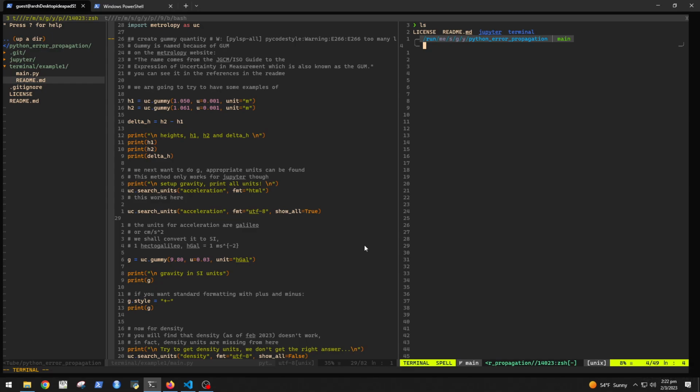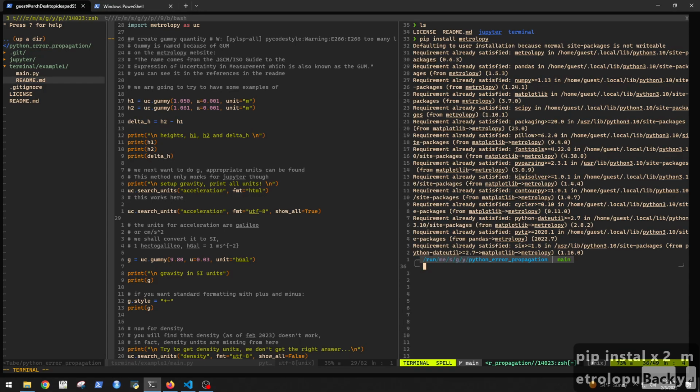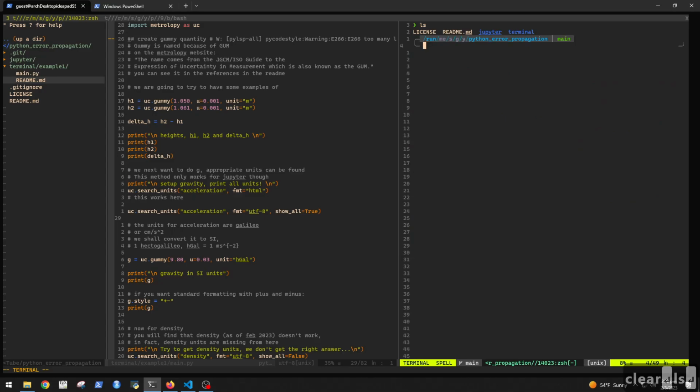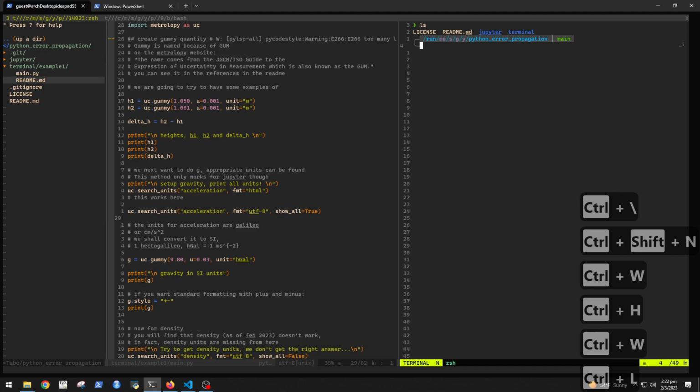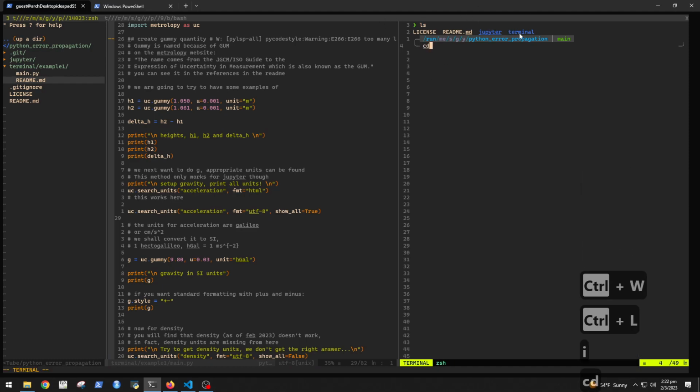Okay, so first thing first, you want to install Metrolopy. This should work on Windows and Linux. For me it already works, so it doesn't really matter. In my repository here, you go to the terminal folder, because this code is supposed to run in terminal.